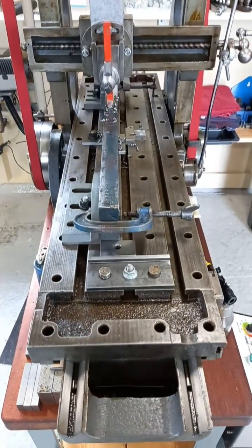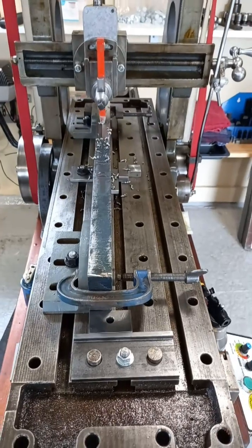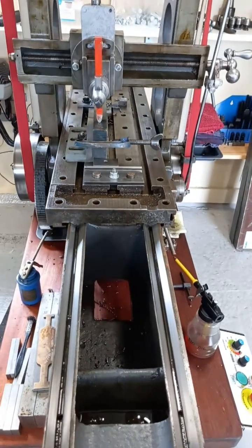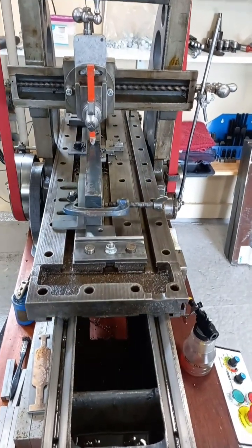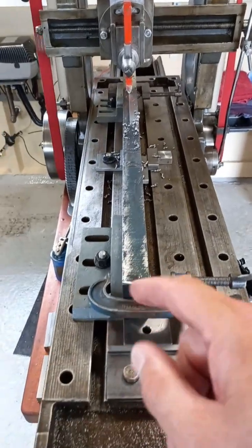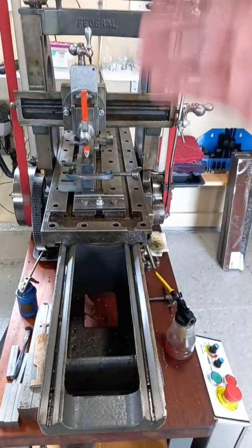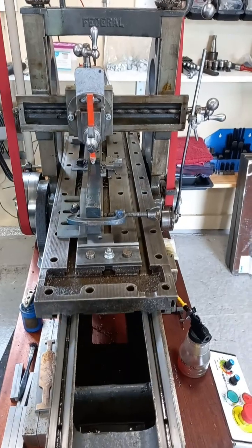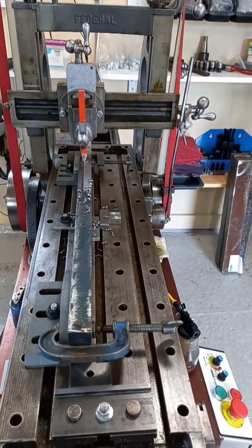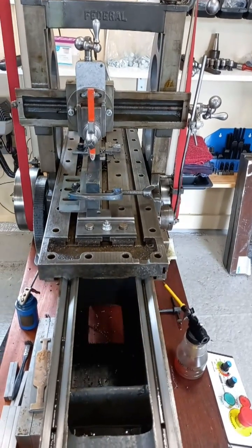It's cutting through that flame-cut scale pretty easily — that's one of the advantages of high-speed steel over tungsten carbide. High-speed steel tooling is a lot tougher than tungsten carbide. Tungsten carbide is superb for hardness — it's extremely hard — but it's very brittle and it doesn't like intermittent cuts like this. If you're using tungsten carbide on this type of material, you've got to make sure you get under the surface, and you'd probably need a tool lifter as well, because just dragging the tool back over the work would be sufficient to damage it. High-speed steel has its place.